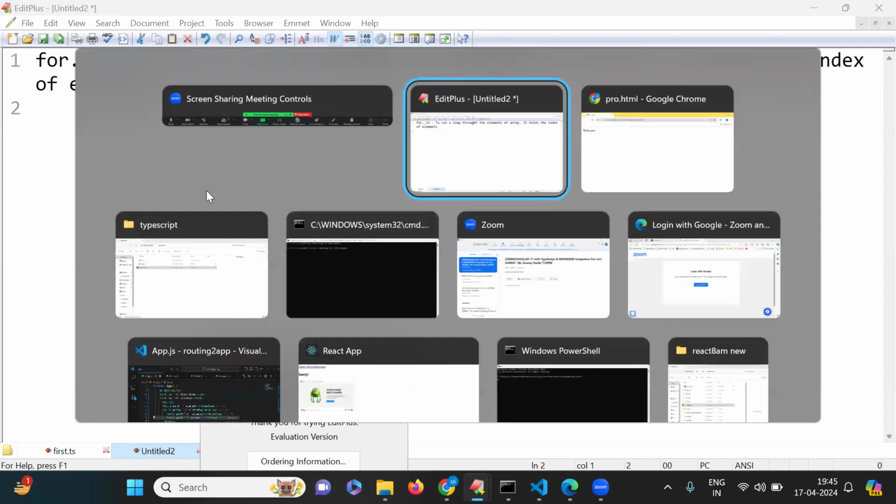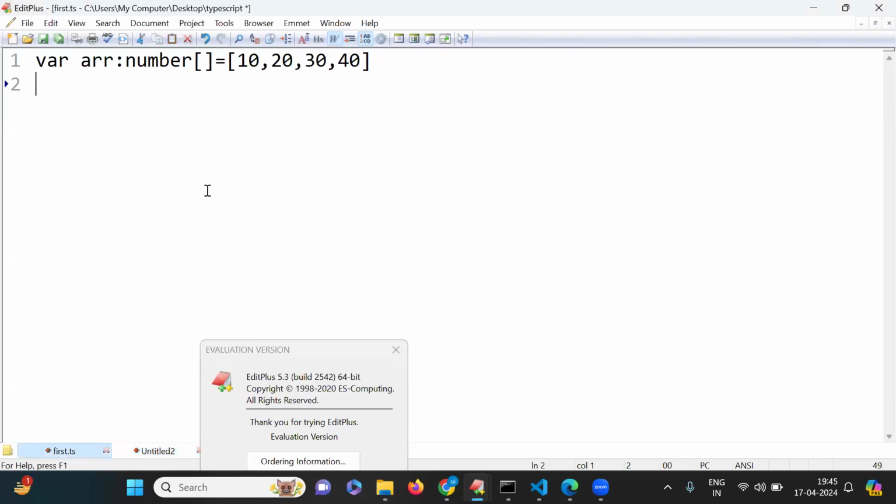Okay. Now, where is our program? Yes, here it is. For var x in ARR. What is the meaning of this? ARR is our array. It contains 10, 20, 30, 40, like that, we have the elements.